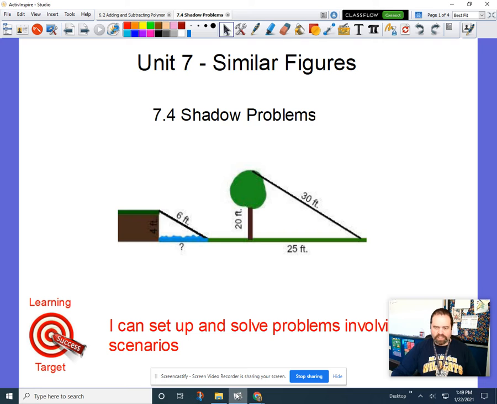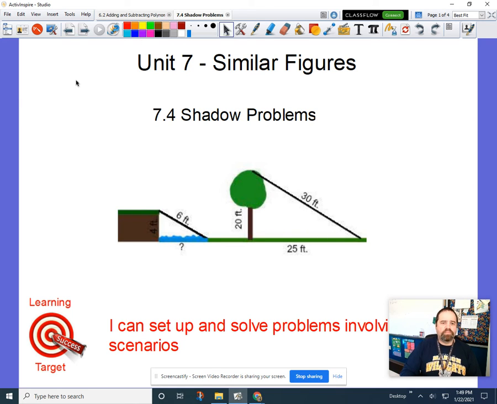So if you consider when you go outside, it's a bright sunny day, your shadow's length is directly related to how tall you are. And depending on the angle of the sun, that shadow length can change. But the cool thing is, every object at that same time of day has a shadow that is proportional to your shadow. Okay, now, big picture, what I mean by that is these things are related.